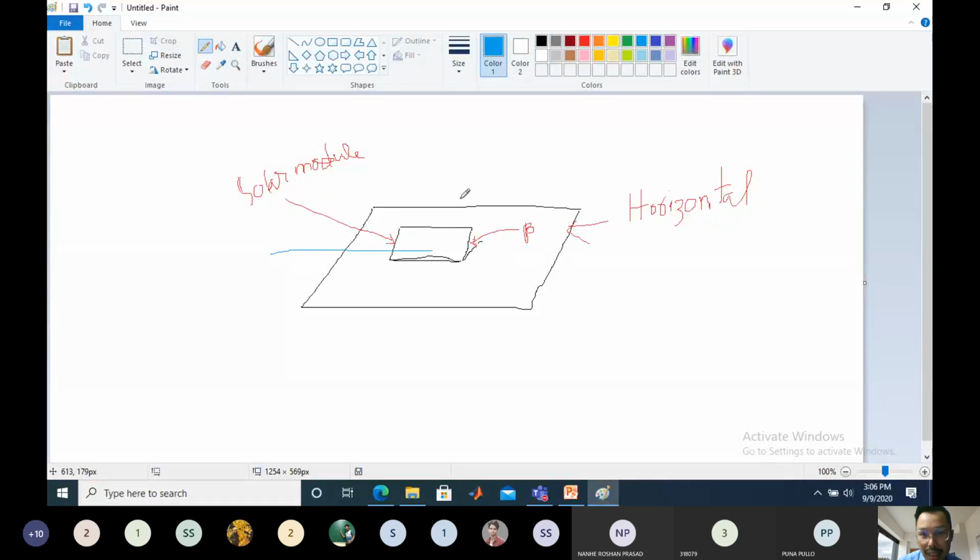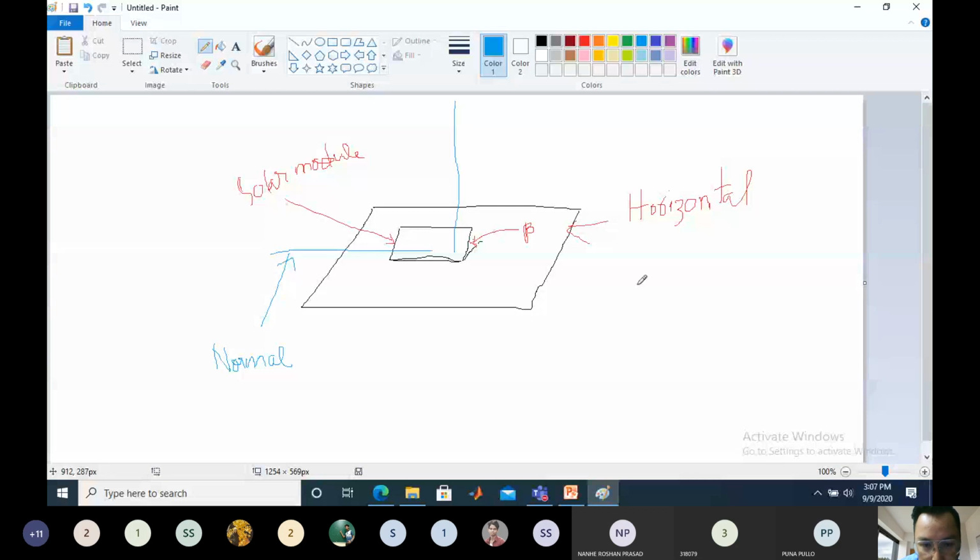Now imagine this normal. Let me write here, normal to the solar module for the time being. So let's have a look here. Now this normal to this solar module will coincide with, imagine that there is another perpendicular line to this horizontal surface. You can imagine any kind of a perpendicular line. If you have a horizontal surface, you can imagine a normal or a perpendicular line to that particular surface, like this.